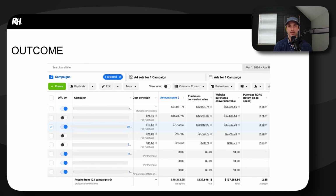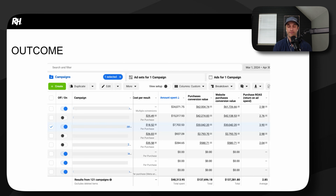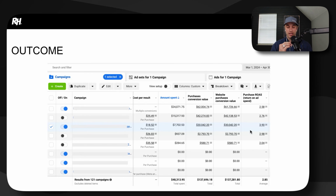So what's happening for this particular brand is that Meta is serving those ads to people who more than likely were already going to purchase or already knew who the brand was. So the efficiency of your spend is not actually driving net new customers. In this case, it's only driving returning customers, or people who were already going to buy. And how you can find that out is by going to your attribution settings.